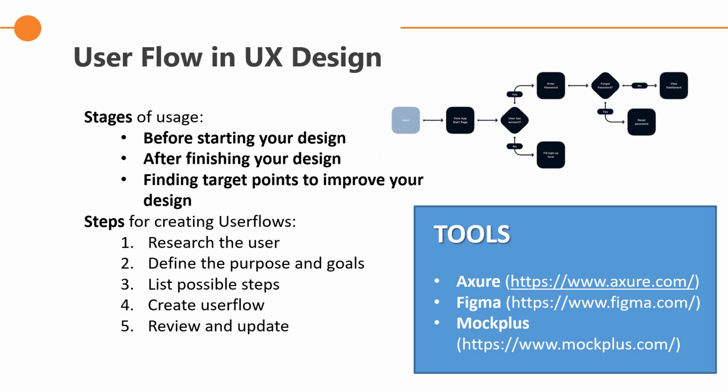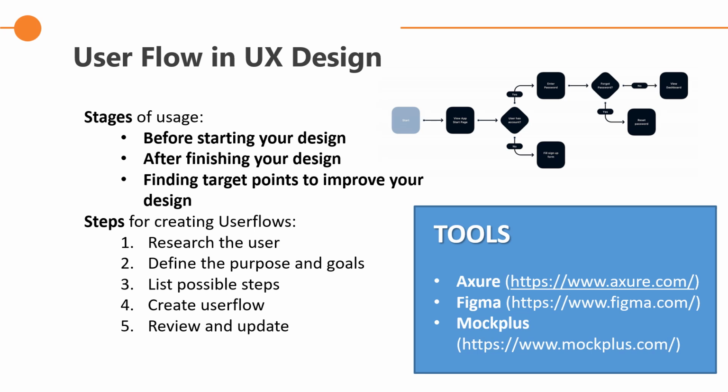Well, one, it enhances usability by ensuring logical navigation through the app. It also improves user engagement by making the interactions a little bit more intuitive. And then it identifies different pain points, to refine the mobile app functionality. We try to find target points that we need to improve. And then we continuously update it, in order to improve the quality and the user experience.